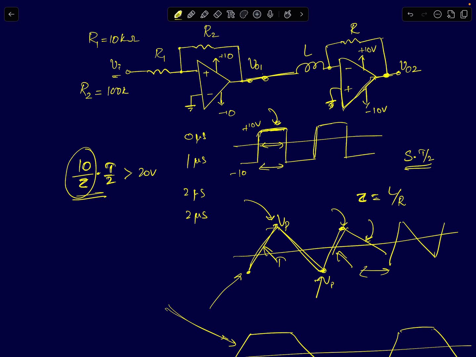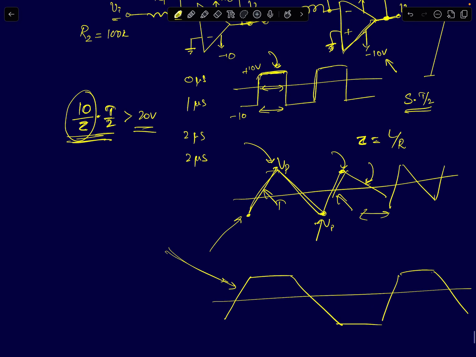In an op-amp with saturation limits of minus 10 and plus 10 volts, the total change possible in the output is from minus 10 to plus 10. The maximum change in the output voltage is 20 volts. So if this happens to be greater than 20 volts, then you obviously know that the output would have saturated, and the output waveform will look like a trapezoidal waveform. That's it. With this information, you can answer this question.